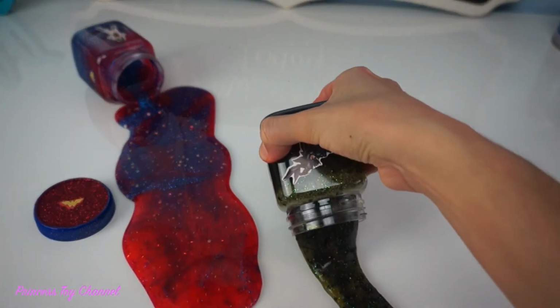So I let this Batman slime sit for a little bit and it really expanded, and it's so weird because it kind of looks like Batman inside of the slime now. That is so cool.